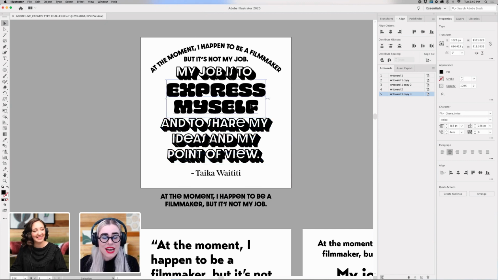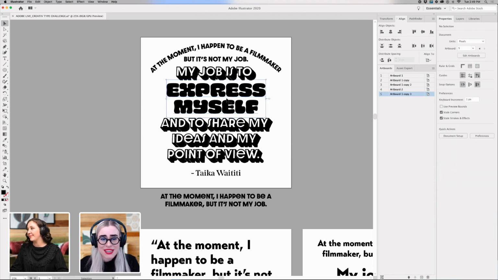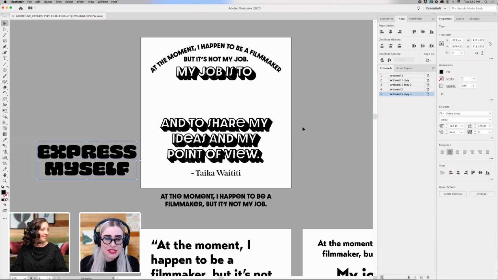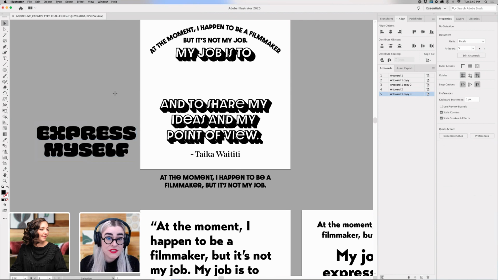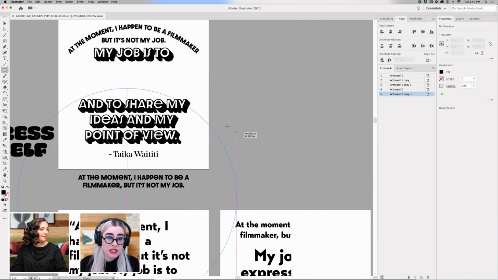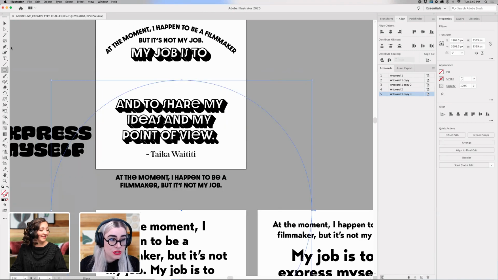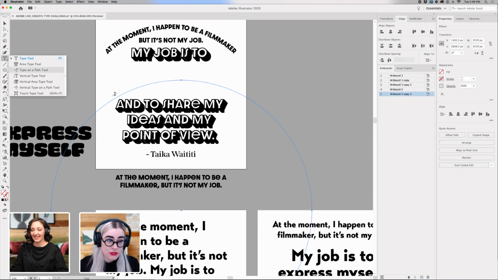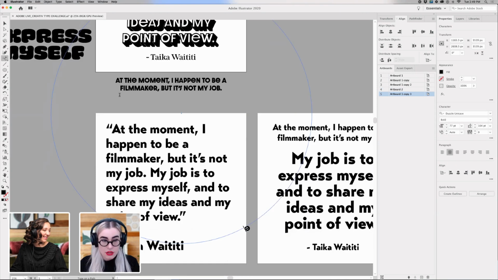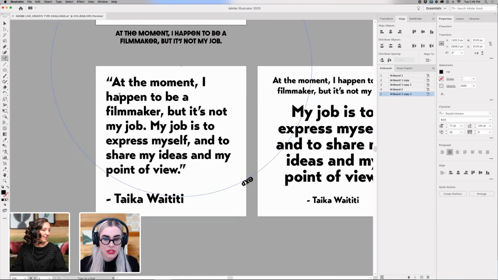And then again, I'm going to do some more special Meg magic. And I'm going to also put this Express Myself on a couple of different little loop-de-loops and make it look real nice for you. Okay, so we're gonna go back here to my best friend in the whole wide world, the Type on a Path tool. And I'm gonna type, oh, excuse me, you're down here.